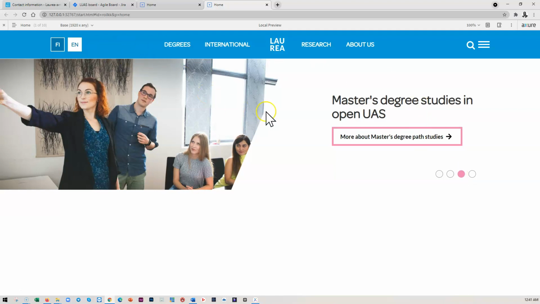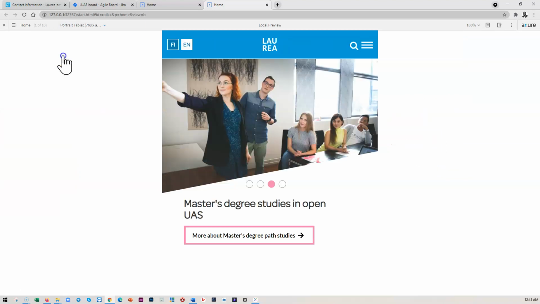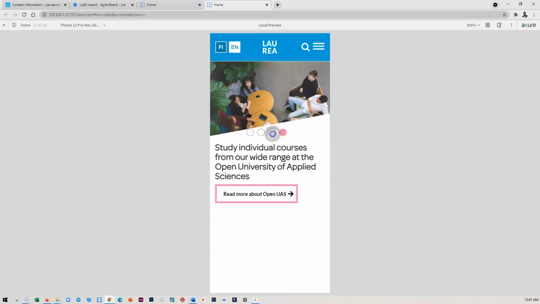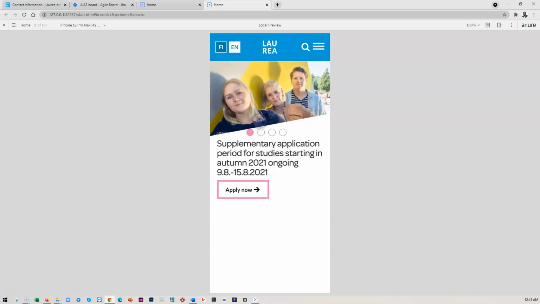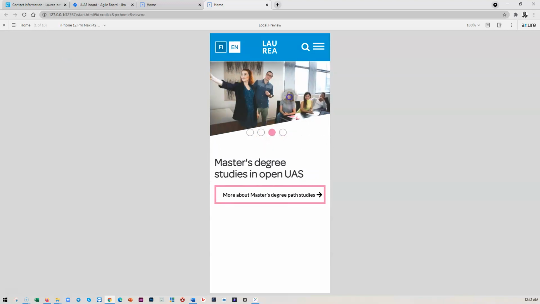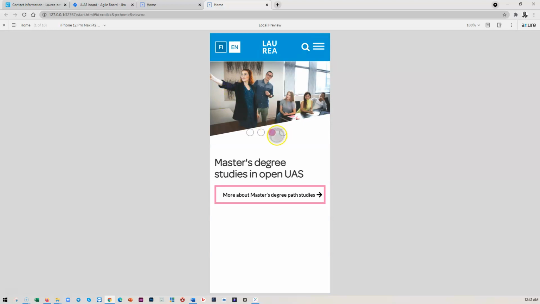Okay. And then if we look at the adaptive view, this will be your desktop, this will be your tablet, and then there we have the mobile version. So it works. If we go back to the tablet too, it's the same, it works. So we've managed to rearrange all of them and everything is now working. Here we haven't put the content yet, so this will be still in another session.